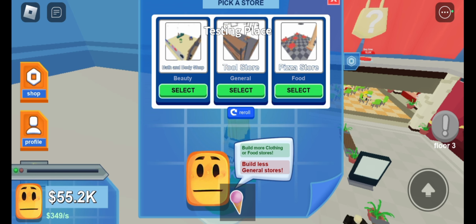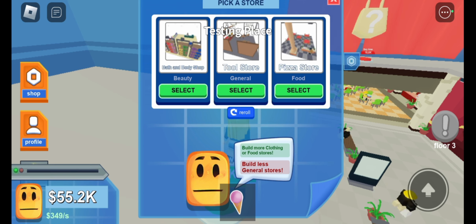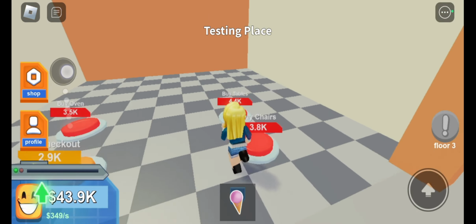Body store, pizza store. In this floor, I didn't make any food store, so I will make a pizza store. Yes.